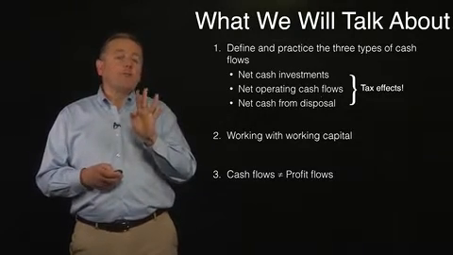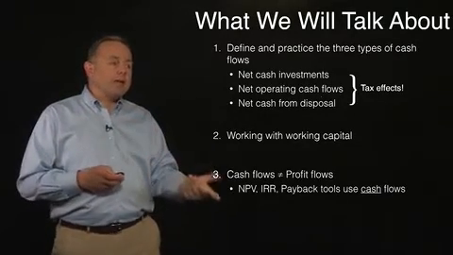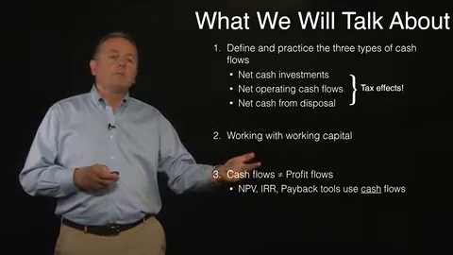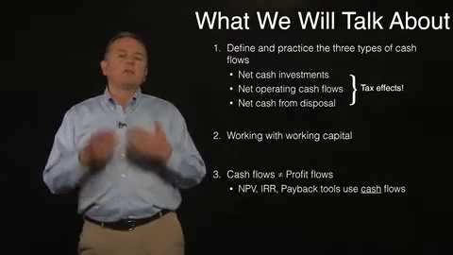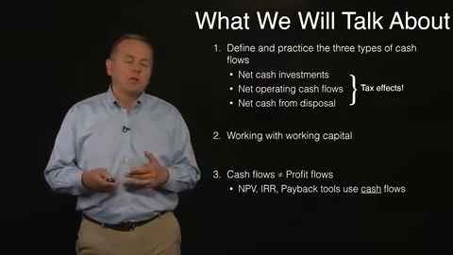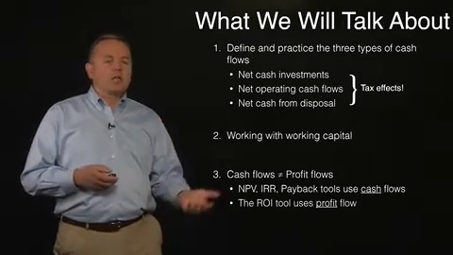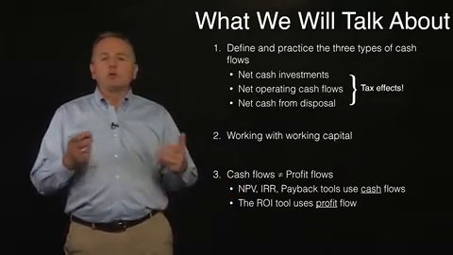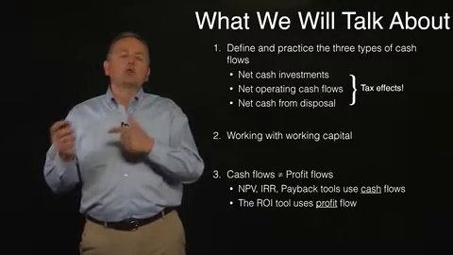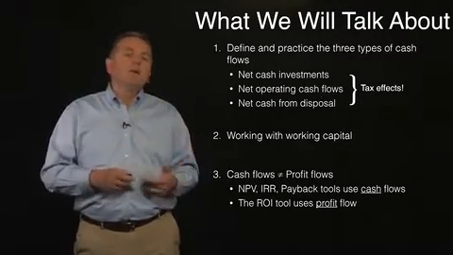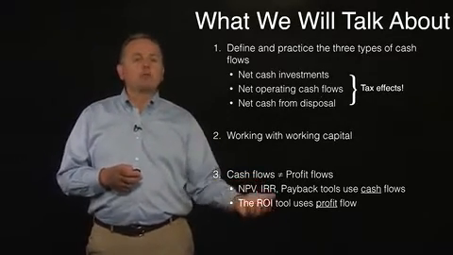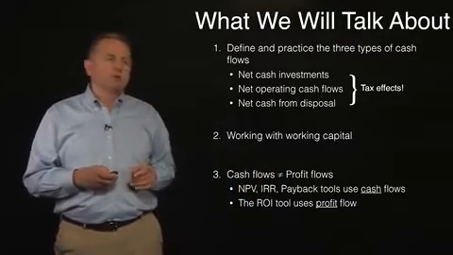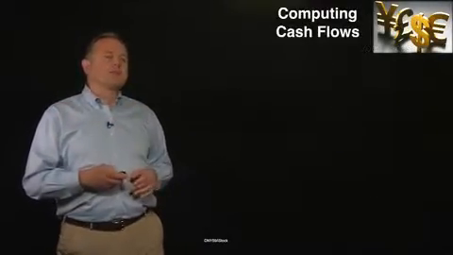You've got 4 different financial analysis tools. 3 of them are NPV, IRR, and payback: net present value, internal rate of return, and payback. These 3 are based on net after-tax cash flows. But there are 4. And the 4th one is that return on investment tool. Return on investment is not focused on cash, it's focused on profit, on income. And so we've got to reorient ourselves when we're doing ROI and move from cash flows back to income or profit flows there. Very important. Make sense? Good.